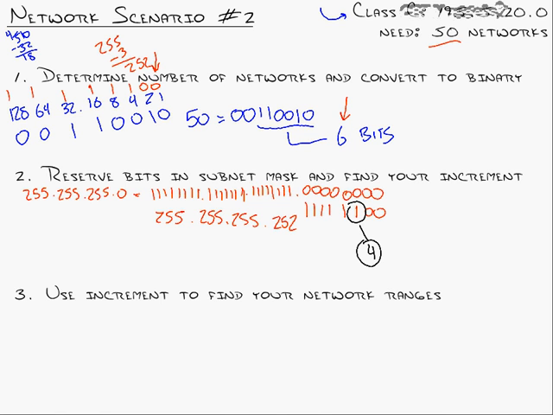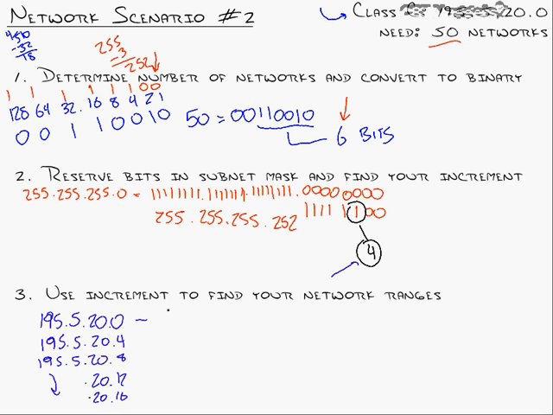So the last step will be finding our network ranges. We start with what we were given, 195.5.20.0. That's the address that we purchased from the powers that be, and we want to use to address our whole organization. So now I just need to start adding my increment in whatever octet it's in. I notice it's in the 4th octet right here, so I'll just do some simple math. 195.5.20.4, 195.5.20.8. And I'll just start shortcutting: .12, .16. This is the same the whole way down. That is the start of every single network range that I have.